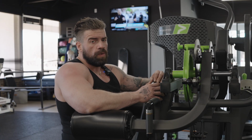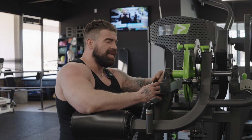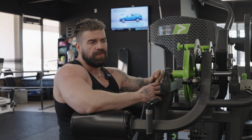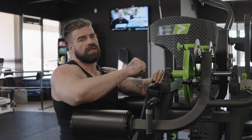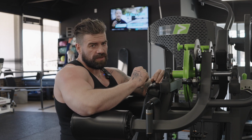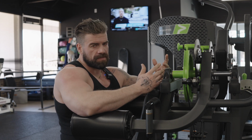Okay, so we are shifting over to a John Meadows inspired lateral raise variation. So we're using the performance pins, the auto drop set pins, to basically allow us to use different weights for the whole kind of tricep that we're gonna do here. So we're gonna go really, really heavy for just that bottom third range of motion. Go take that to failure, and then pin will drop. We'll go maybe 2/3 range of motion with a heavier weight, and then hopefully finish with full range of motion for a couple reps. So it'll make sense when you see it.